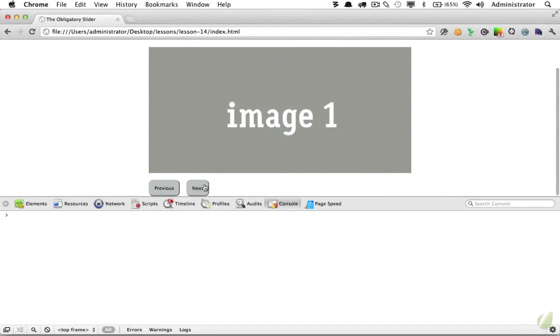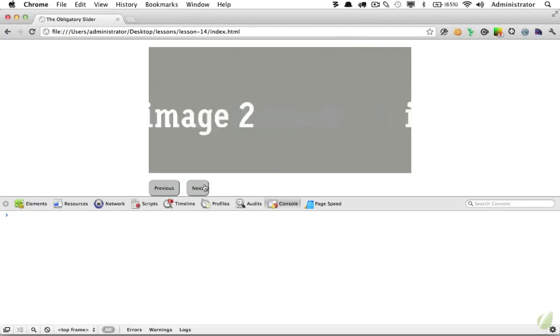Now we have 8 images, and we'll simply scroll through 1, 2, 3, 4, 1, 2, 3, 4, and then it'll reset. 2, 3, 4. Now we're on image 5, 6, 7, 8, and when I click on it again, it'll scroll all the way back through those 7 to the very first one in the bunch. And if I click previous, it'll scroll to the very last item in that set.